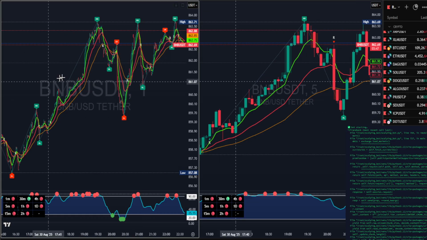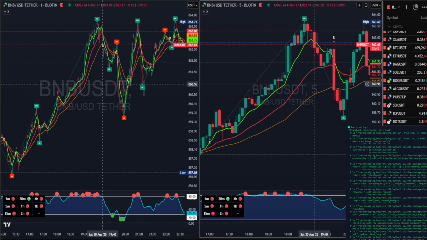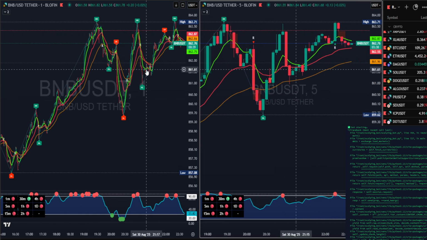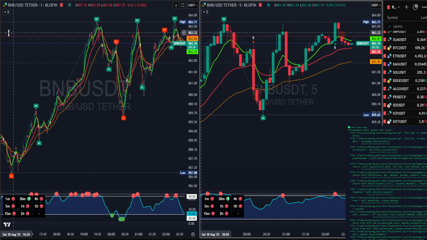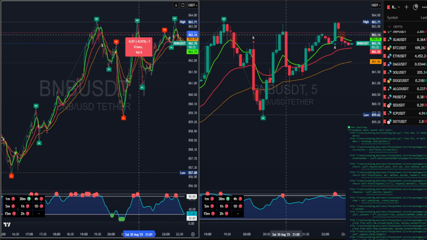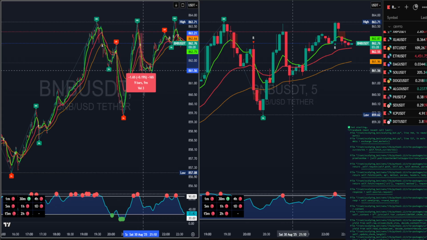Now, we rode that up. Well, now we want to ride it back down to another 5-minute one because the 5 minute is at play now. So we put in a short, riding it down. We've got down below that red.